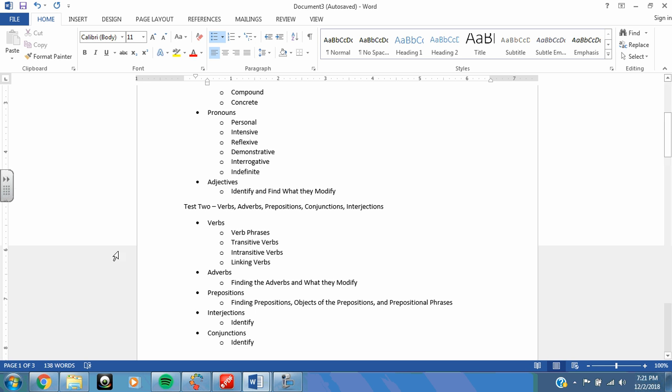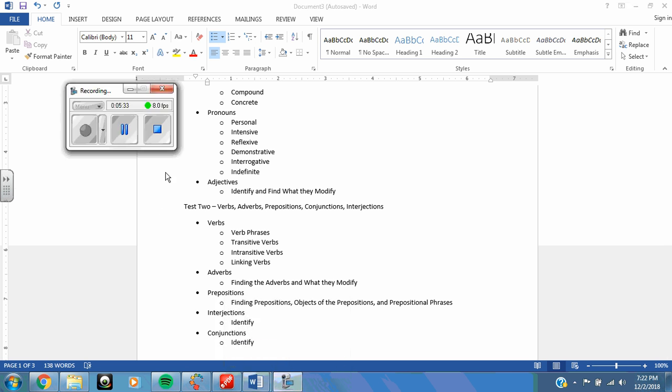So really for this test, it's the verbs that's probably the most difficult. Verbs and adverbs. Finding adverbs can be difficult as well. But don't slouch on these other parts of speech because they will also be parts of the test. And that's really either you know it or you don't. And if you don't know it, that's one or two wrong that could have been right, if you took the time to sort of review that material.